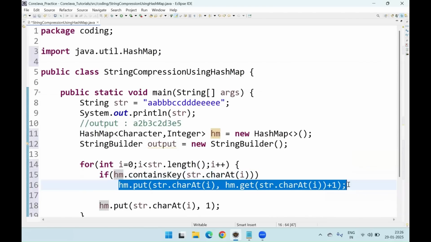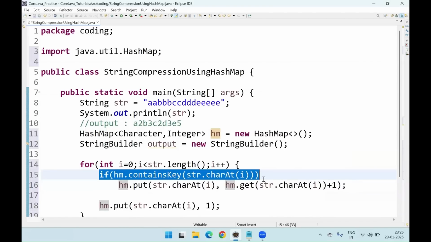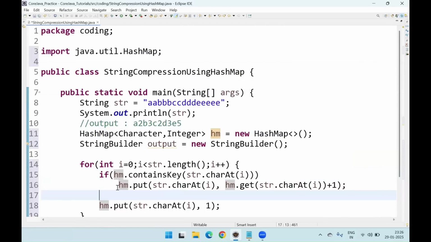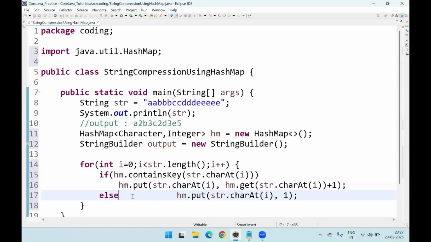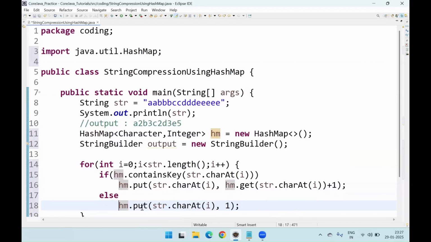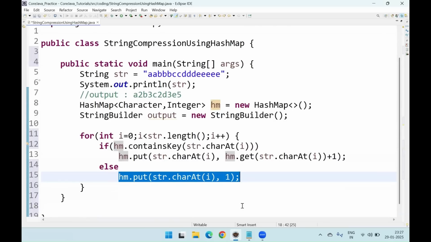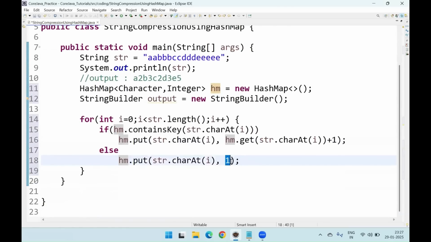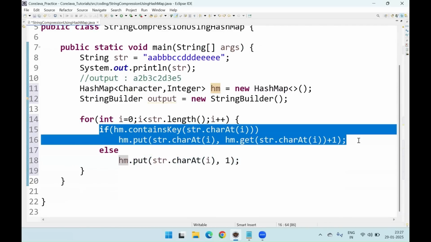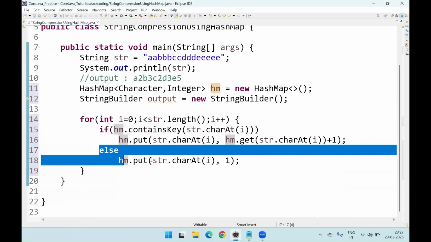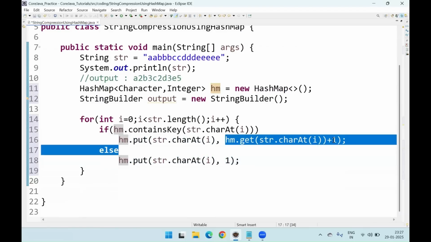So this code will be incrementing and this code will be checking whether that character is available or not. In case the character is not available inside the map, we should put an else condition and insert it for the first time, with the value as 1. In the second iteration, third iteration, whenever the alphabet is available, the first if condition will be executed, and whenever it is added for the first time, number 1 will be added. From the second time onwards, it will continue to increment and count the number of times.